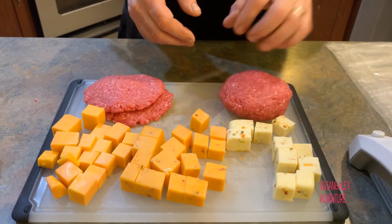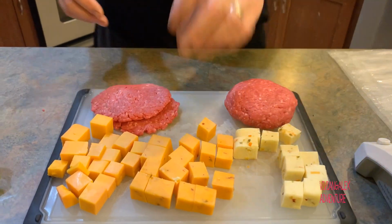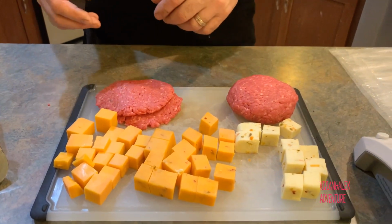Next, we'll continue through. We'll do 2 each with the cheeses. We'll do 2 of the habanero, 2 of the jalapeno, and 2 of the regular cheddar. We'll be right back.